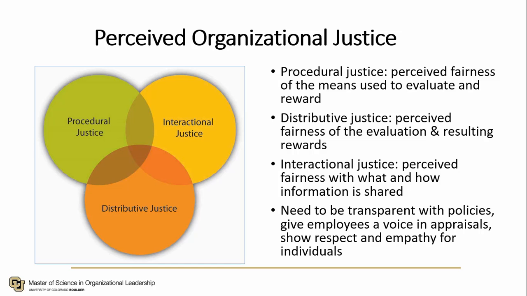So you can see that in each of these cases, in each of these elements, they have to be present. So you agreed with the procedure, you had agreed with how it was going to be determined, but you didn't agree with the way it was distributed, and you may have agreed that it was good interactional justice because you got an understanding, but all three have to be present in order for there to be perceived organizational justice.